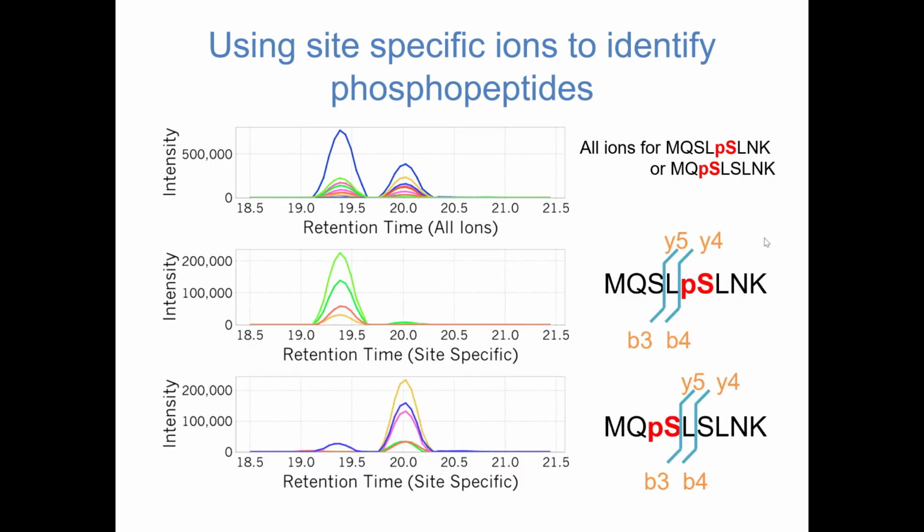If you look for fragment ions that are specific to a peptide, you can say this is the form that is related to phosphorylation at one site, and this is phosphorylation at the other site. But you have to go to this level of looking for specific fragment ions. You can't just look for a signature. Now this is true not just for DIA data, but because these share exactly the same precursor, this happens for PRM data as well as for SRM data, because you're isolating these peptides using the same fragment ions for the most part. Okay.